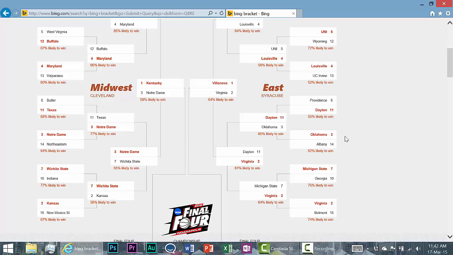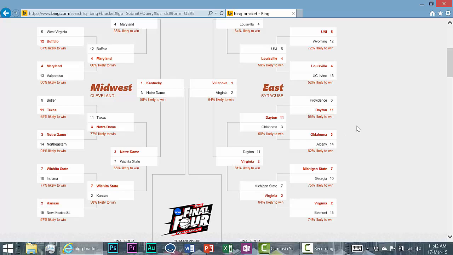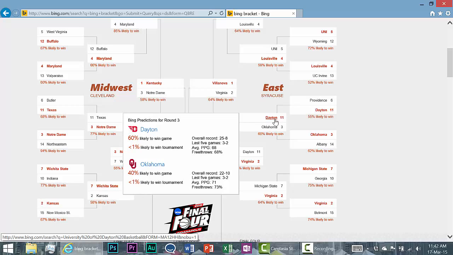It'd be interesting, almost every year somebody makes a run. And if you looked at someone's bracket before the tournament, the one that actually gets it ultimately right is probably going to look a bit like a fool before the tournament. So I'm a bit surprised by Bing's choice here. They might be just going for a dark horse. It might be based on those 10 years of data. I guess it's probably a bit more mathematical, but it's still a bit surprising to have them going over Oklahoma.